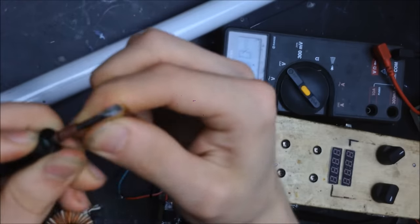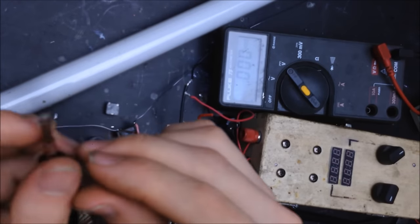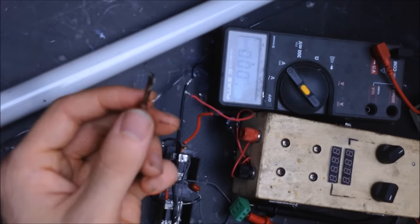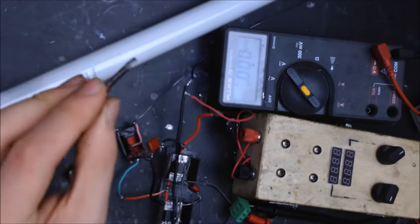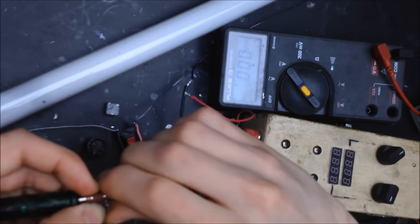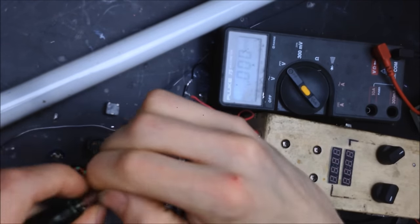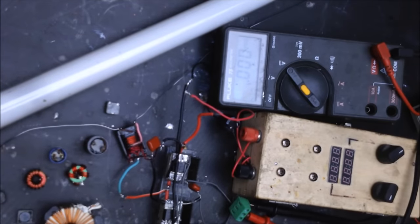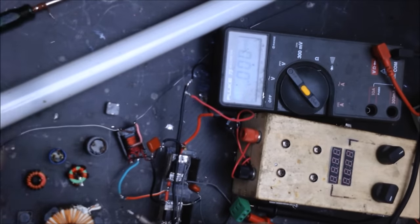So we can use a screwdriver as our inductor in this case, because I think it is a magnetic screwdriver. We'll go check that out. Oh yeah, it's magnetic. Actually, now that we got an inductor to put in, we're going to see what this guy does. Literally that easy. So there you go, I've just made an inductor from scratch.